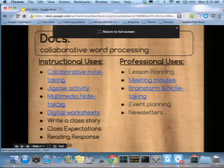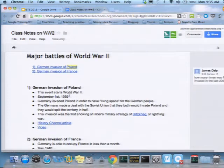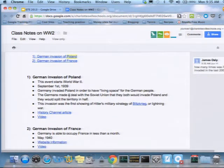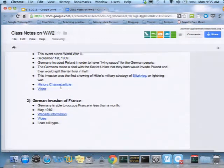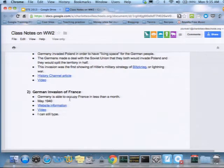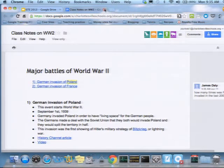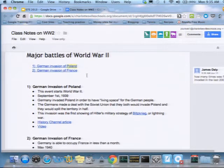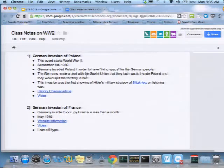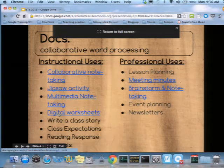feature. Multimedia note-taking. Our high school students have been doing this, especially in social studies, and it's great because the teacher calls it class scribes. Basically, he assigns 3 students to take notes per class, and 2 of the students are actually taking down notes from the lecture, and 1 of the students is looking for videos, websites, things that have to do with all the topics that he's sharing. And so then they go back and add that stuff in, and as you can see on the right, he can go back and kind of check and see what they're adding in and have a full set of class notes so that if a student's not there or absent, very easy to share those out.